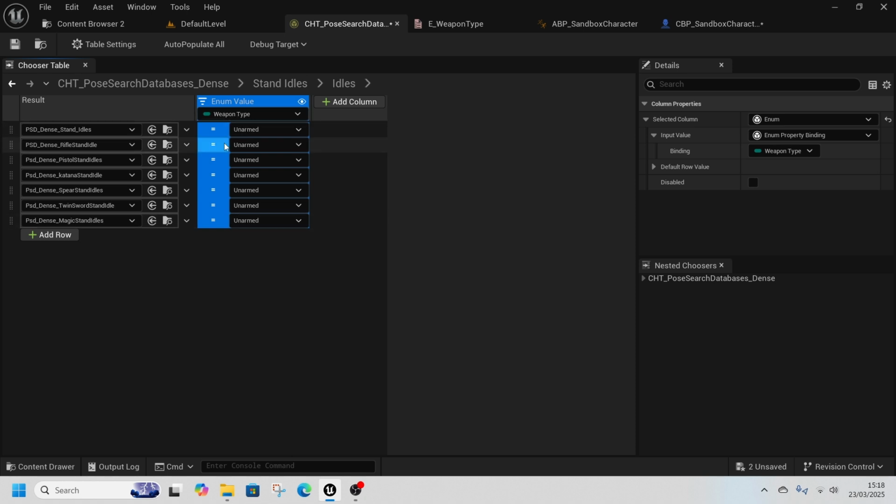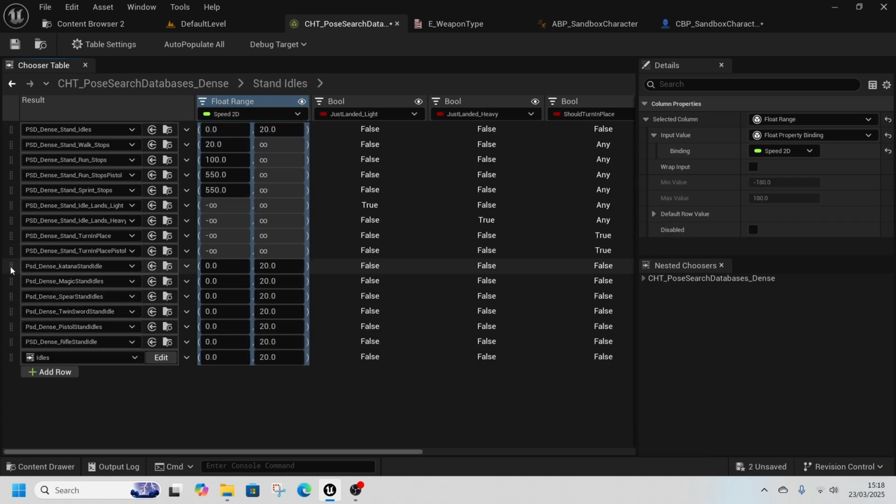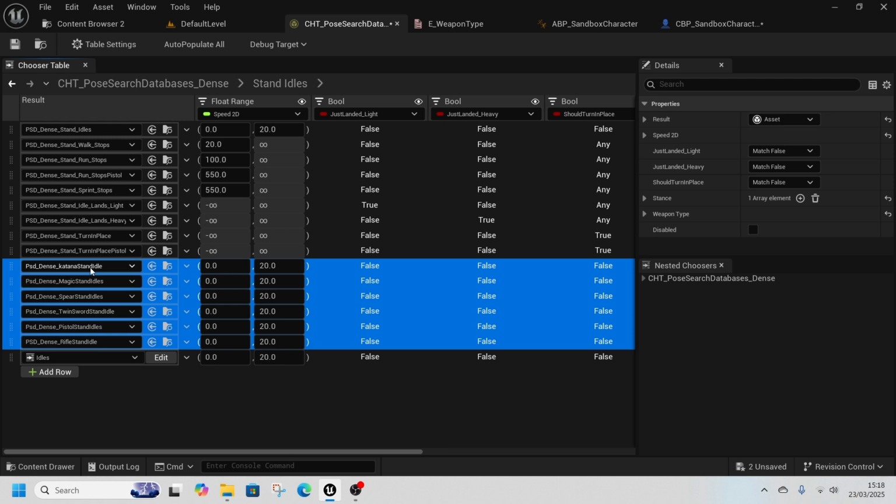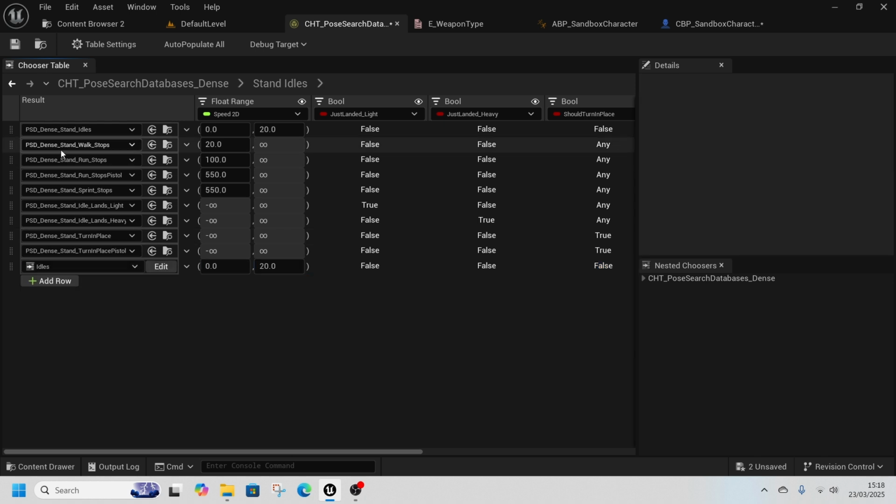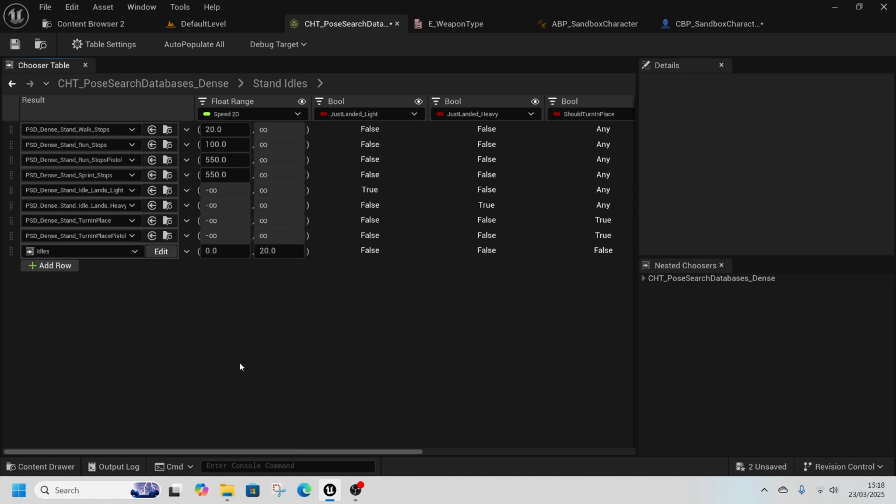Then this one's going to be our unarmed weapon type, then our pistol and our katana, spear, twin sword, and magic. Then we can grab these stand idles that we've got in here and delete them, and grab this top one and delete that as well.